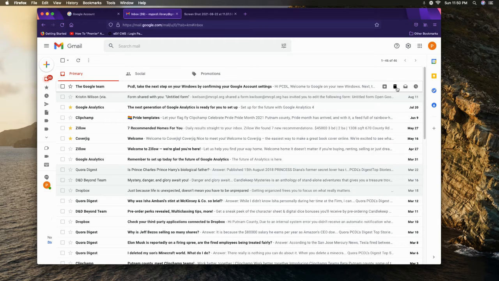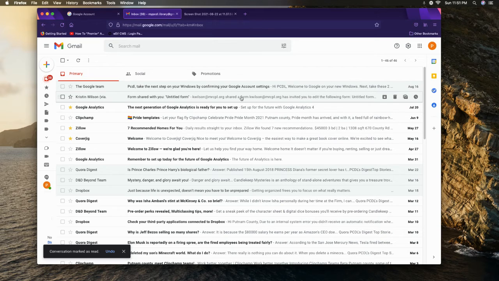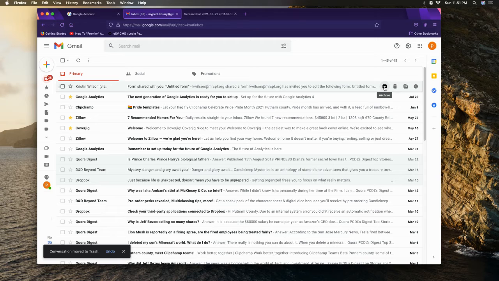Then the other icon out here to the side is kind of the same thing. We can mark an email as, okay, yep, this has been read. Notice now it's changed from bold to lighter. That means I've already looked at that. And then the other icon I have here is obviously to trash. So I can just delete, say this is not of importance to me, so I'm just going to simply delete it. And then I have where I can archive it and save it for later because it's important to me.